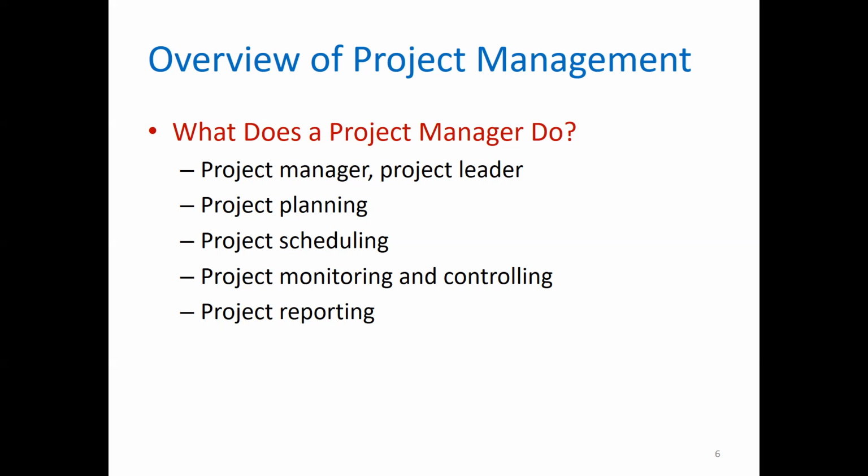And then the project manager basically monitors and controls the project. And finally, the project manager does reporting to the relevant stakeholders. The reporting phase is as important as the planning phase. Generally, in a team involved in a project, every morning, let's say, the project manager might list down some of the tasks that his or her team needs to complete by the end of the day.